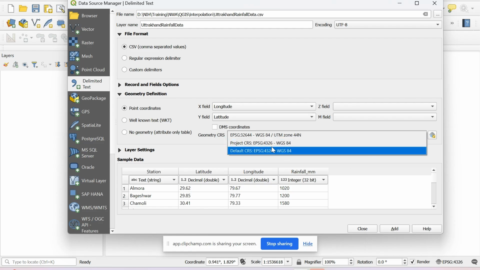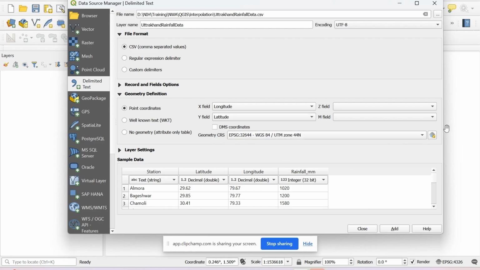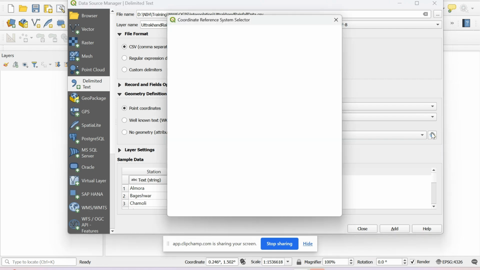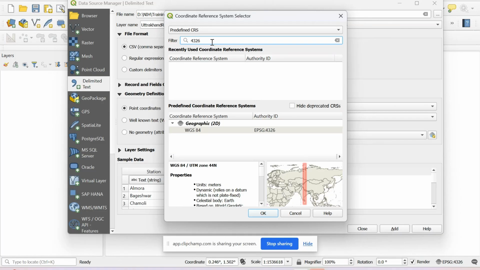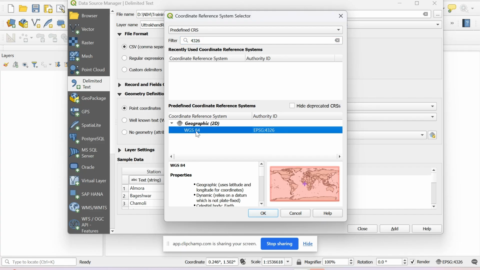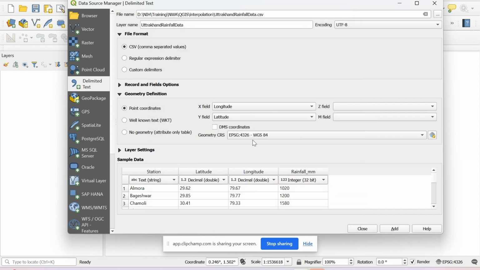If this drop down is not coming into your QGIS, you can go to this button, click on this button, that means select CRS, and in this filter we can search for EPSG or simply the code 4326. So now you can see that if I click on this WGS84, this particular highlight will be for the whole world. I'll just click on this. Now you can see this particular WGS84 EPSG 4326 is denoted for the whole of the world. So I click on OK. Now it has been updated.